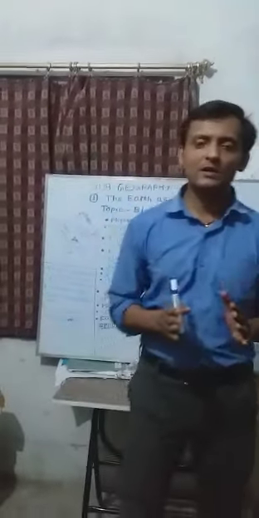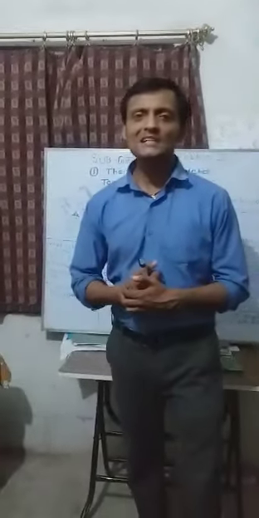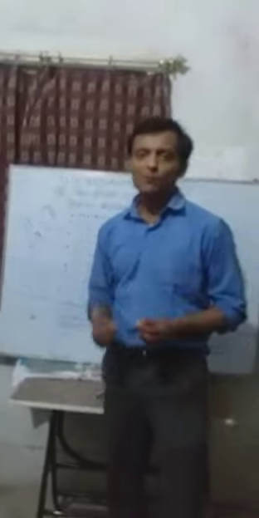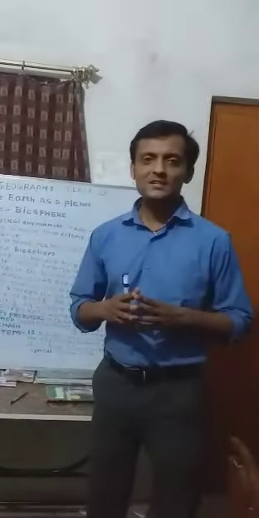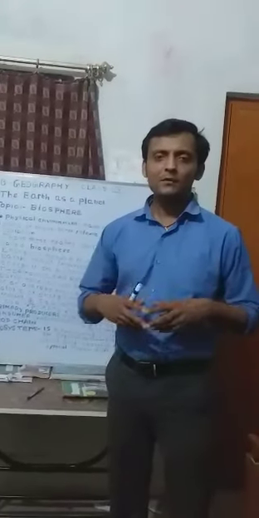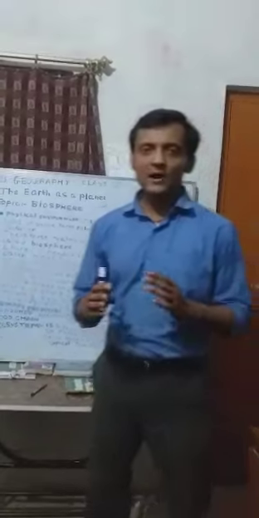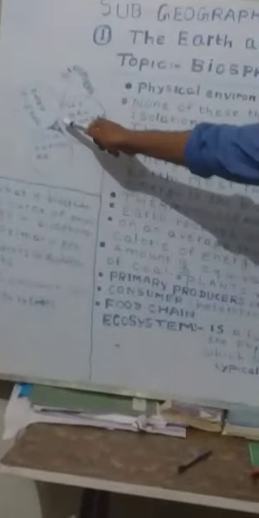What is biosphere? Our natural environment is made up of three realms: lithosphere, hydrosphere and atmosphere. These three realms cannot work in isolation. They have to work together. So it is an interaction and combination of all these three realms that the biosphere came into existence. So the biosphere is a narrow zone in between all these three spheres. You can see there is a narrow zone in between atmosphere, hydrosphere and lithosphere. There is a narrow zone where life is possible. Biosphere is a sphere where life is possible.